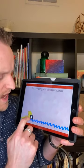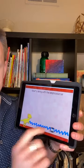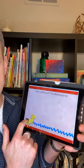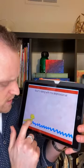Okay, ooh. And then these little wavy things, are they big or are they little? Or are they in between? What do you think? And they're like, oh, they're little waves. Okay, so my voice should just make little wavy sounds like ooh, ooh, ooh, ooh. I shouldn't go woo, woo, woo, because that would be huge waves. And I don't want that. I want little waves. It's just helping them see how the visual correlates to the sound, to make some of those connections. Some kids get it, but other kids need that help with correlating. So I always try to hit that every day. I also make these sort of silly.